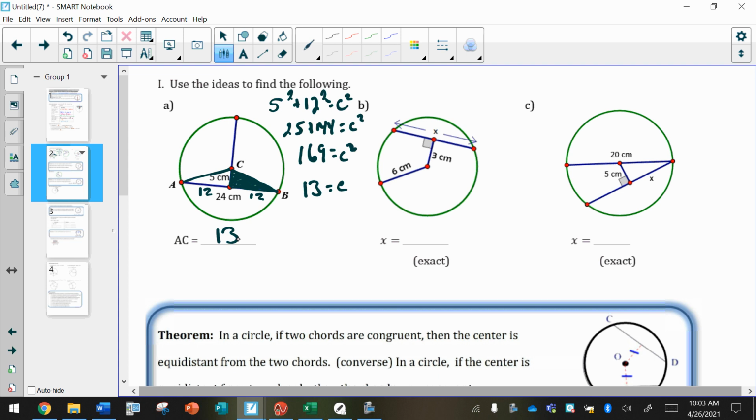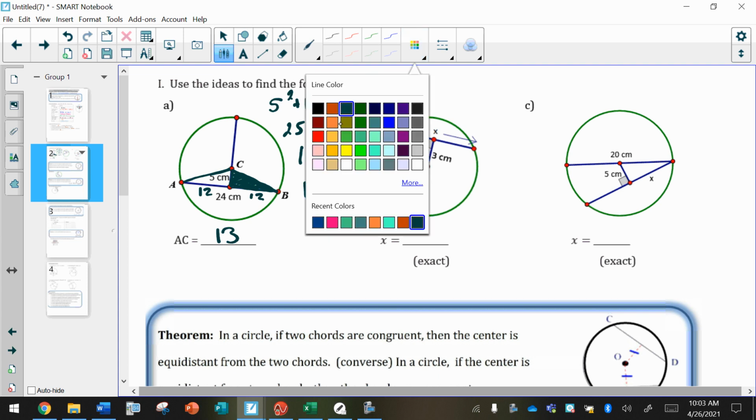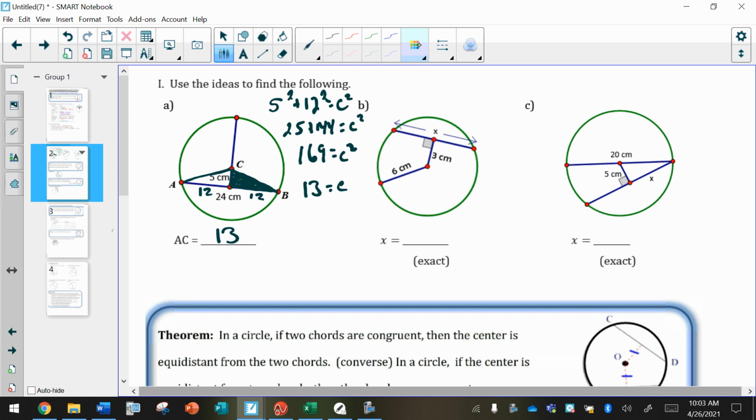So what you're going to have to get used to is when you need to draw in your own auxiliary line and where to do it. So you can draw in the auxiliary line to form a right triangle here. And since our radius was given as length 6, and then I have a partial radius given of length 3, this side here was 3. We can use Pythagorean theorem again to solve for half the chord and then double it to get the length of the full chord.